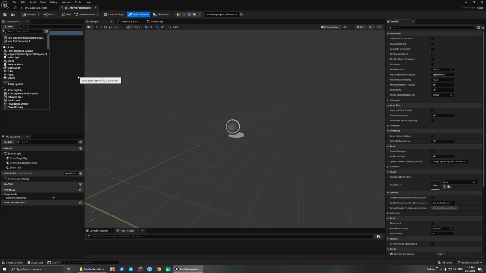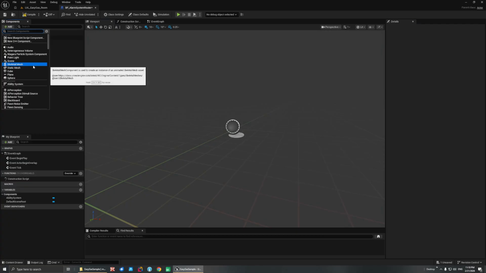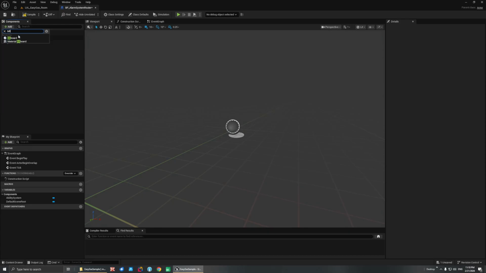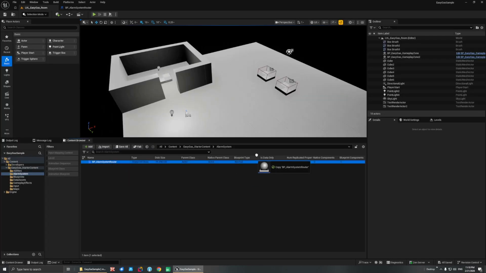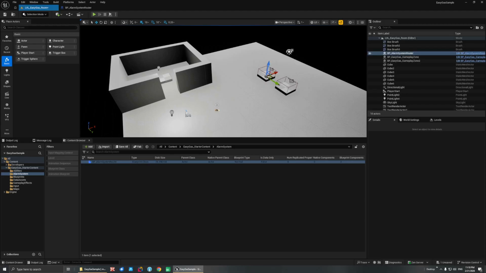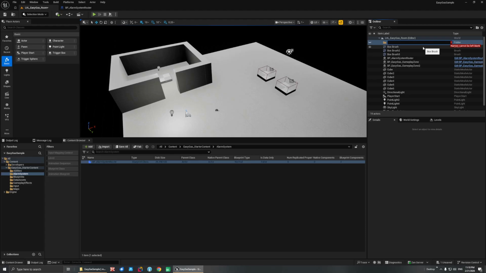It only needs an ability system, but additionally I'll add a billboard component, so it's easier to find the router in the level. Perfect. Place it anywhere in the scene. Also, I'll create a separate folder for it. Alarm system.